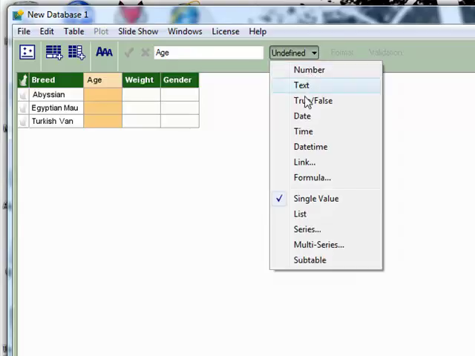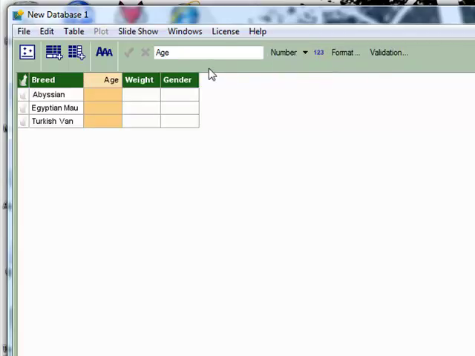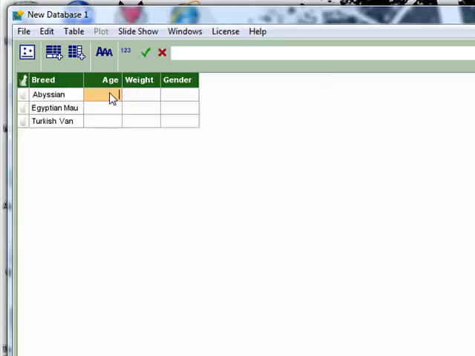A little in the taskbar, there's a drop-down menu. Now, obviously, you see many types of data you can add. For age, a simple number would suffice, and it is a single value. So then you go and you can type it in. If you do not type in a number, it'll say it is not valid. If you exit the cell, the incorrect data that you entered will not stay in the cell, which is less confusing for students, and they'll obviously see a mistake.